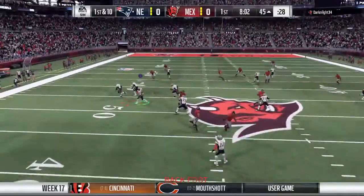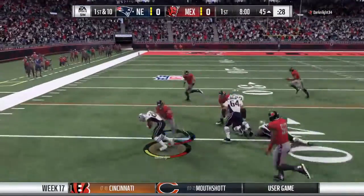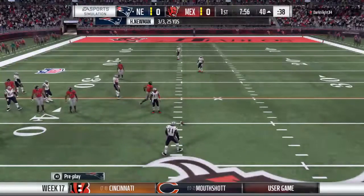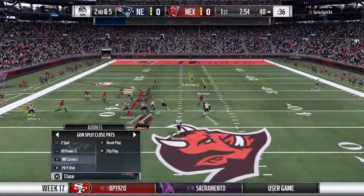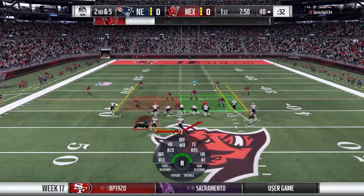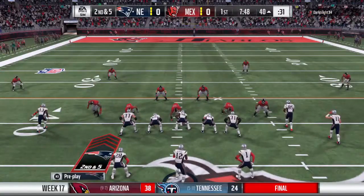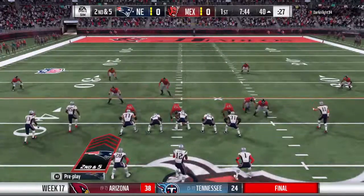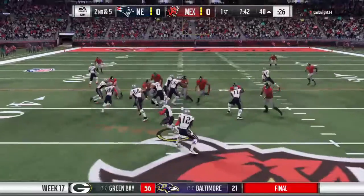On first down, Newman. They'll try and set up the screen. It's complete, and he'll be brought down, it looks like right at the 40. So a first down screen pass, good for 5. For a second there, I thought that might break big. Screen pass, looked like it was coming together, looked like there was an opening. Still, ended up with a solid gain.